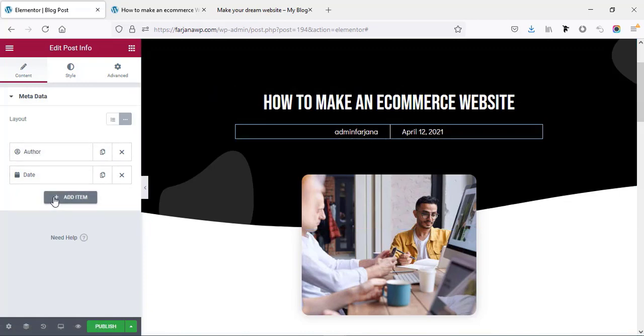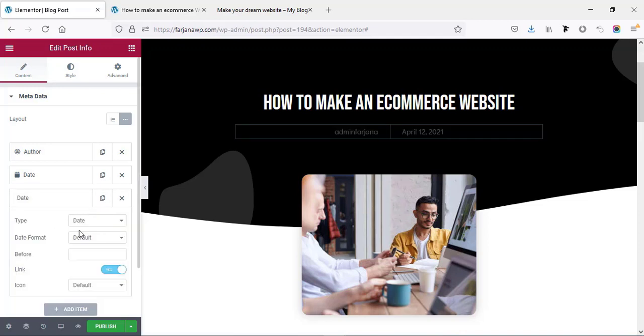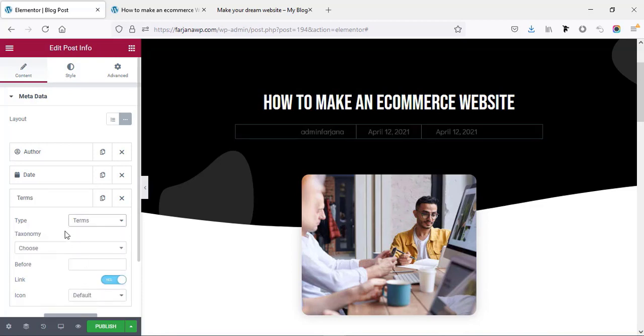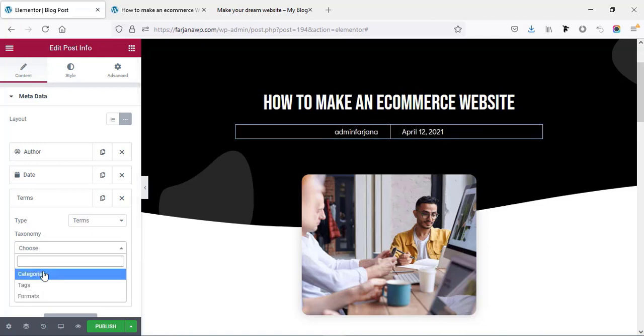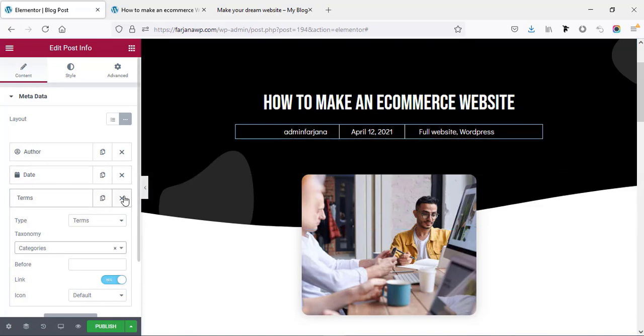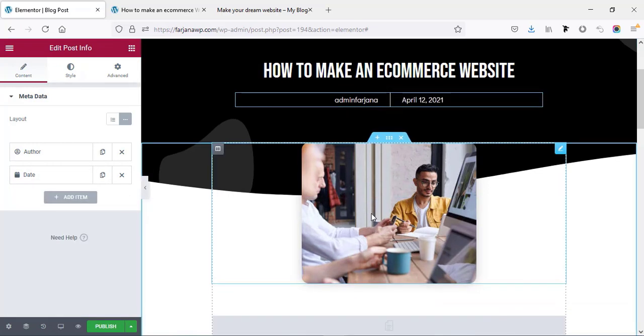Here is author name, here is date. So if we want to add any more meta information like category, we can also do that from here. So here is type, author, date, time, comment, terms. So we can change the terms, and taxonomy will be tags or category. So here it is now showing the post category. For this time I'm leaving it. And here is image.